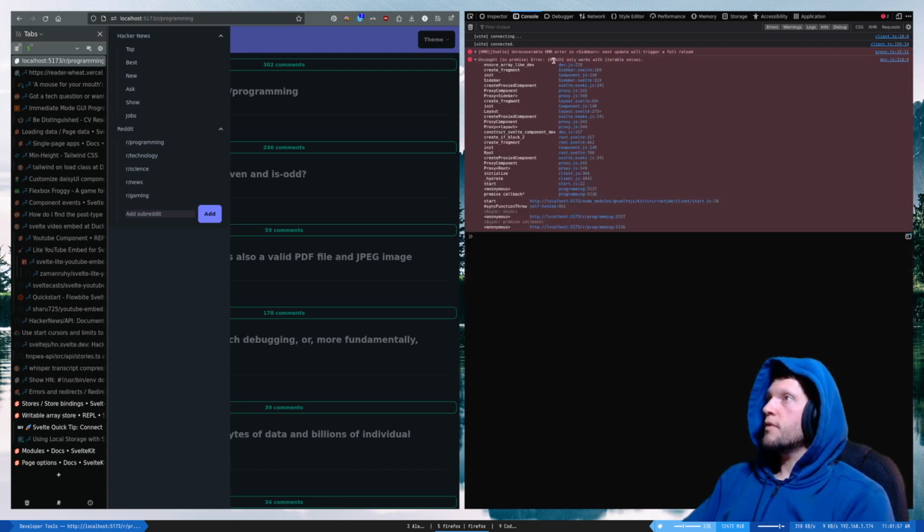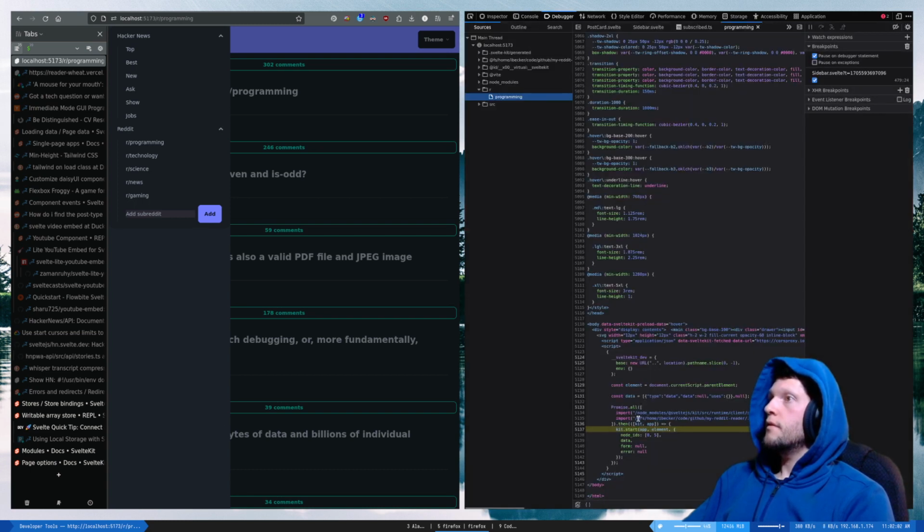Each only works with iterable values. Yeah, but it is an iterable value.